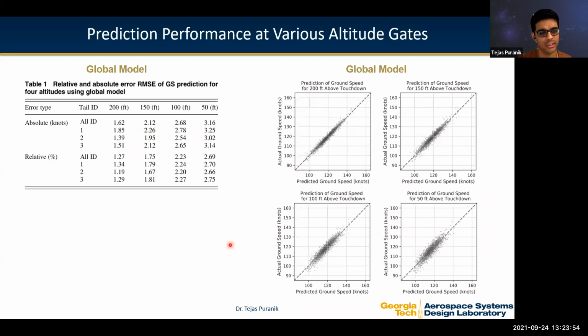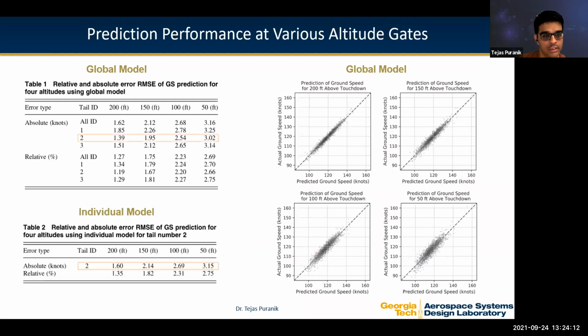Now, we did perform another small experiment, which was just to see if we trained specifically on data from a single tail number and tested on, again, data from the same tail number, would that make any difference? Would it make the model significantly better or not? The result we found was that it actually did not make a lot of difference.